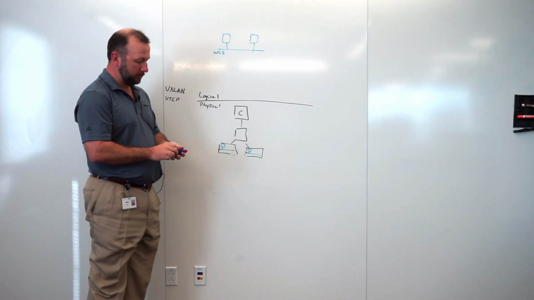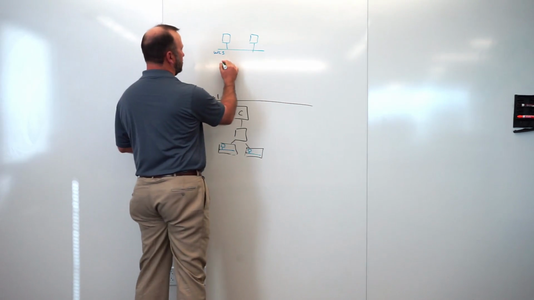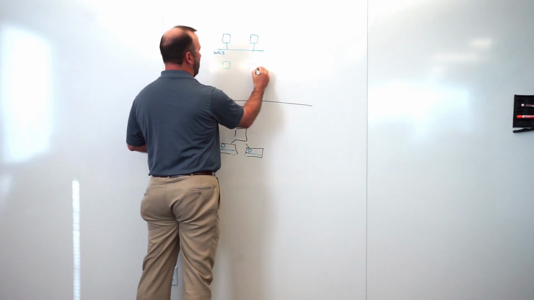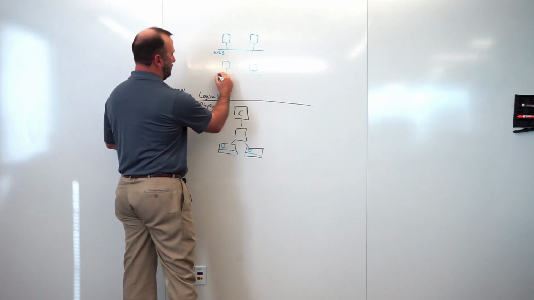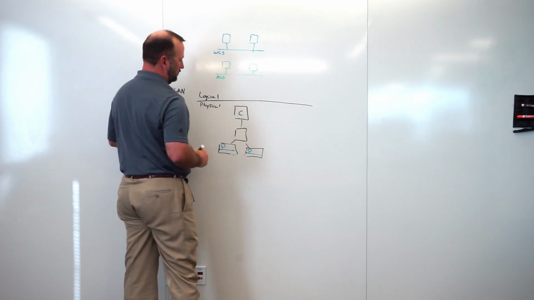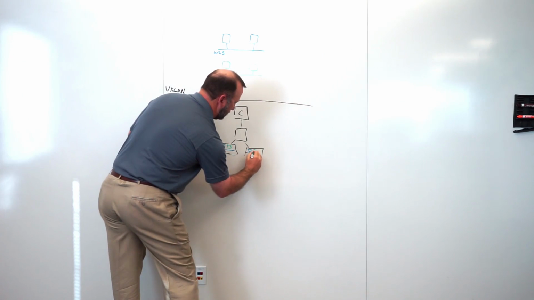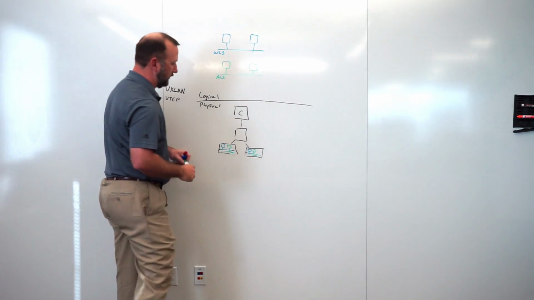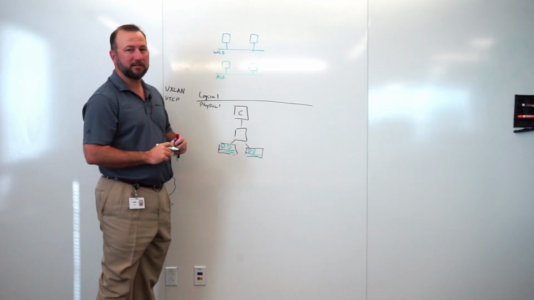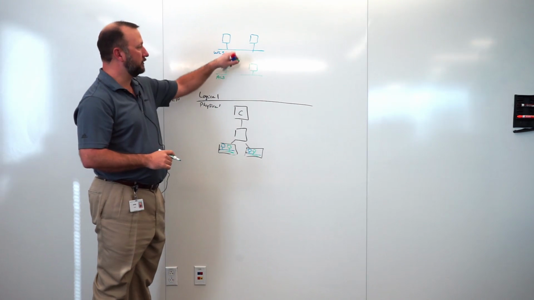Maybe I want to create another layer 2 segment, right? So if I've got some web servers, those tend to work well with app servers. So I create an app logical switch. I'm going to create some app VMs here in my hypervisor. When I create that logical switch, it's also going to create the logical switch instance on these ESXi hosts. And now I've got a separate layer 2 network.